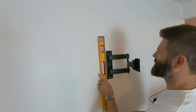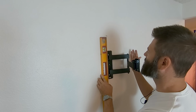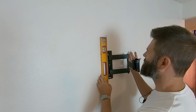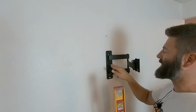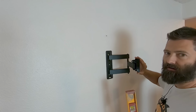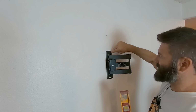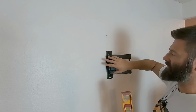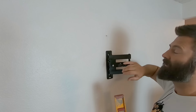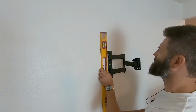Put my level up here. You don't have to use such a big level. And I'm just gonna bump this over. Now this is getting the bracket plumb. Once we get the TV mounted on here, there may be quite a bit of difference from this to the actual TV, and I'll show you how to level that up once we get to that point. But we want a good starting point. We'll make sure this thing is good and level.